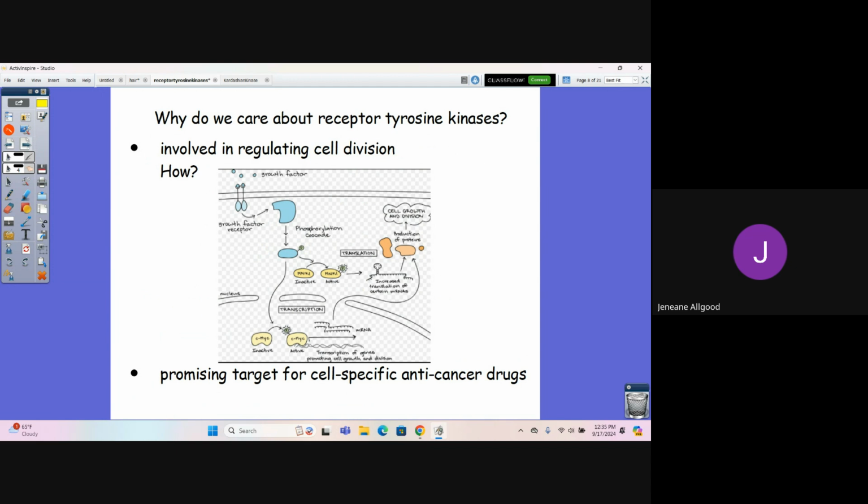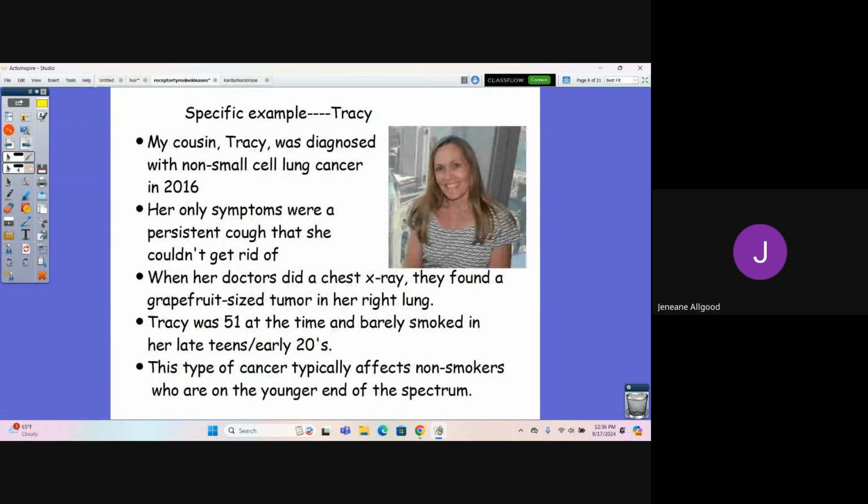Okay, so then we have whatever's going on down here. Some of the proteins are going to go bind to your DNA and cause the transcription of genes promoting cell growth and division in your nucleus. So a couple things. You should be able to look at a diagram and pick out some things that are familiar to you, and you should definitely be able to look at that receptor and tell that it is more similar to a receptor tyrosine kinase than it is to a G protein linked receptor.